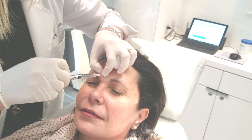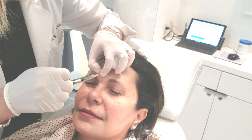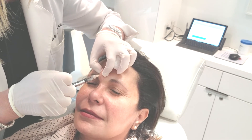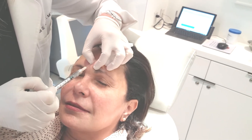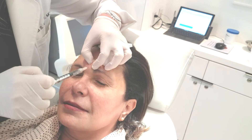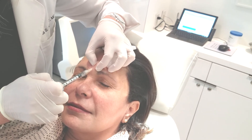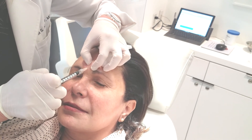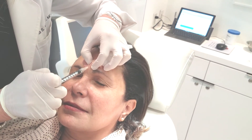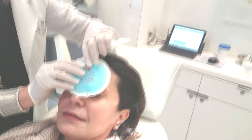Here we go. Good job. Fantastic. She is amazing because this burns a little bit. She's really quite good — we did one injection on the left bump there, and then another one here on her left side, which is our right side. It burns a little bit, so we're going to put an ice pack on there right afterwards. We're just putting that in to diminish the inflammation and the swelling, and I give her a good month in between to see how she does. We're just going to put a little ice right on there. That's it.